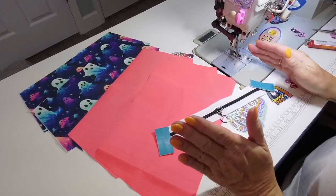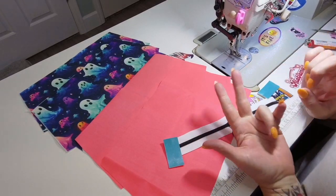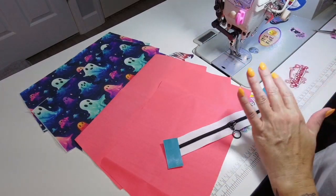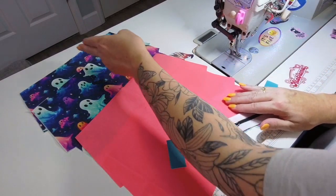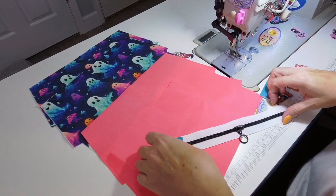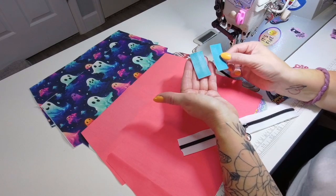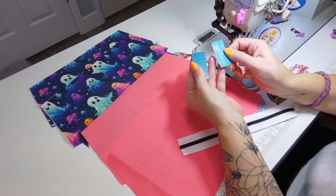Okay, so I'm going to start with the center divider pocket because the strap and the card slots I don't need to do. I'm not doing the card slots, and the strap is my chain strap. So we're going to start with this step. I have marked the top centers of all 4 of my center divider pocket pieces, and I did take my zipper tab piece and I cut it just down the middle in half because I am doing vinyl, and then I ran a lighter along the edges so they are not fuzzy.